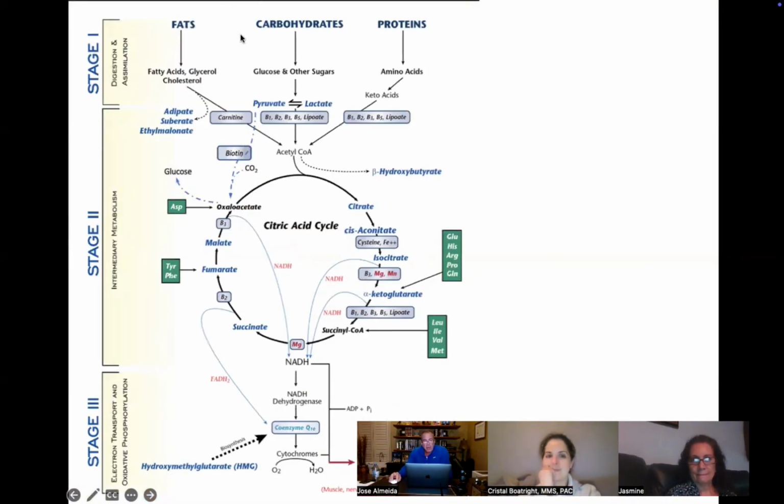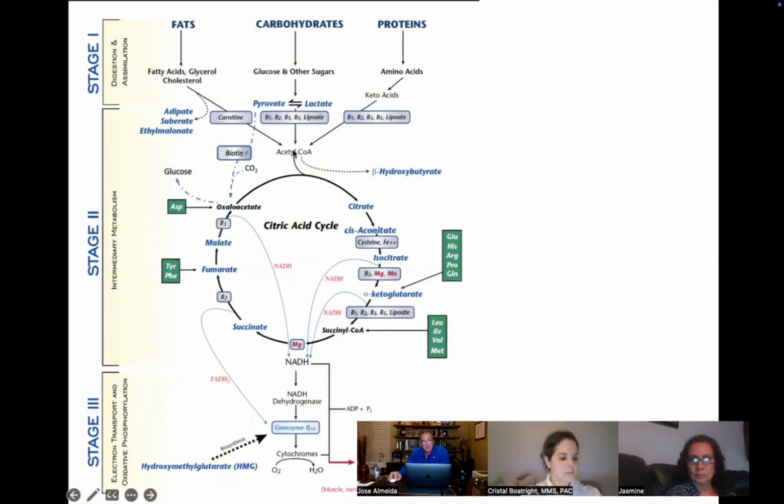All right, so what did all that just mean? Here we are with our citric acid cycle. Now we're seeing all the conversions that need to take place, and we're seeing the vitamins and cofactors. Pyruvate to acetyl-CoA requires B1, B2, B3, B5. If any of these are not present in enough amounts, it can be any of them, pyruvate will start to build up because it's not getting the proper conversion to acetyl-CoA. So the treatment is going to be here. Same thing if you look over here.